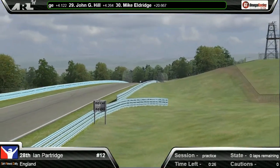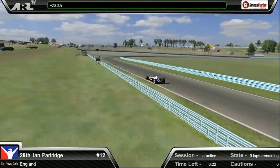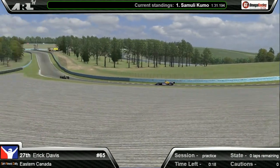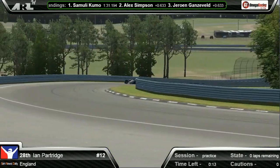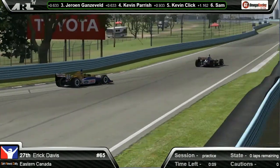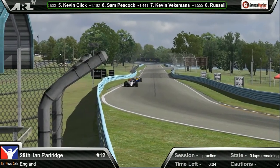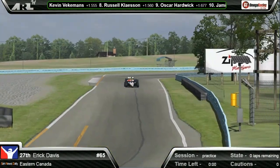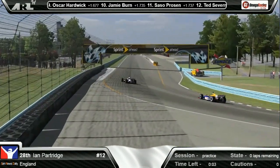It's going to be interesting to see what goes on with strategy, because obviously that throws in the cars being a fixed setup. They have a fixed amount of fuel to start with, so there might be some guys who decide to run quite long and just have a splash at the end. There might be some guys that pit quite early and get onto fresh rubber, or halfway through, something like that. So there could be some real variance of strategy out there, and it would be interesting to see how that pans out for the race.